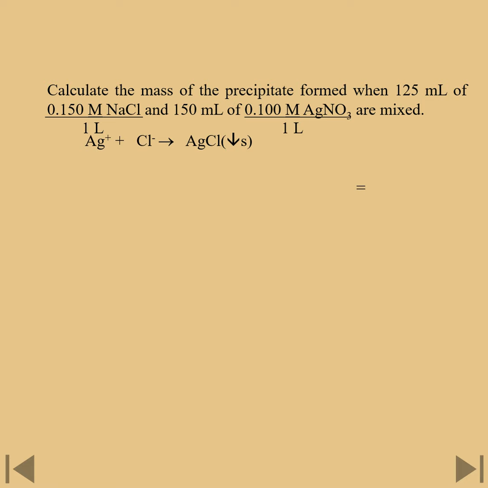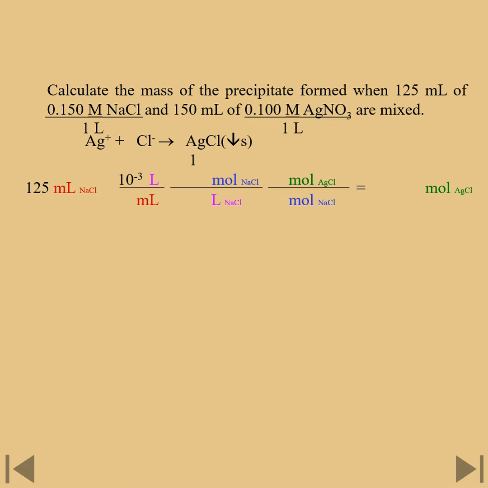We're using our units, and that's a good thing, and I'm going to go for moles of the silver chloride. We'll start with sodium chloride information. That's 125 milliliters. Then from milliliters to liters, so that I can use the concentration term to go from liters of sodium chloride to moles of sodium chloride. And then from moles of sodium chloride, we go to moles of the silver chloride.